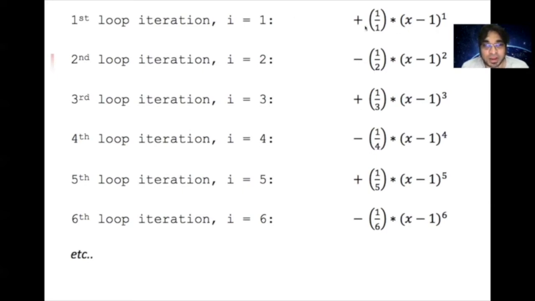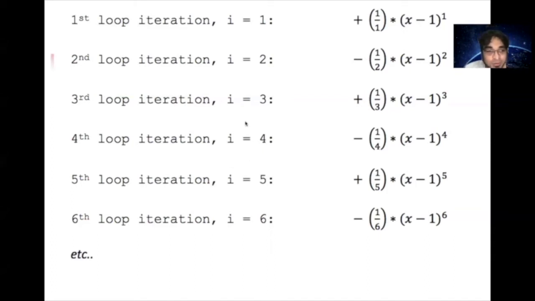If you look at the pattern here, you'll realize that in every iteration, based on the value of i, we can actually adjust the terms that we are going to extract, meaning we can actually use this loop, the value of i, to generate the terms and then add them up to the final result. So let's go ahead and give it a whirl.